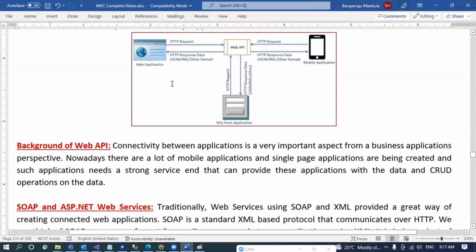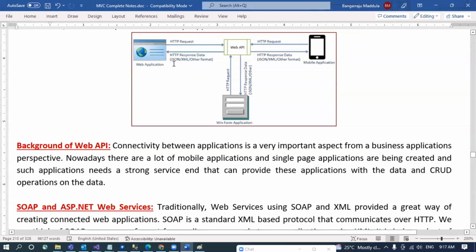Okay. So you look at this one. This is a Web API. See this picture carefully. This is a Web API, a web application, a mobile application, a Windows Forms application. Any of these applications can send a request and get the response. The response can be sent back as JSON, because it's all about data.